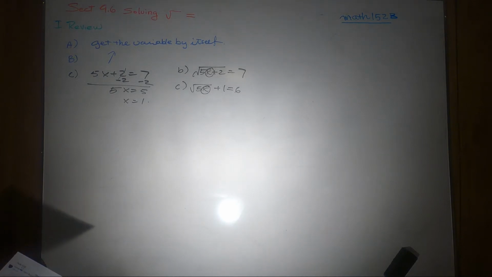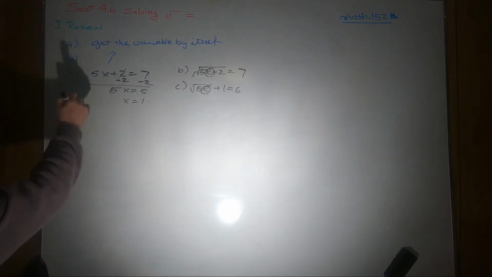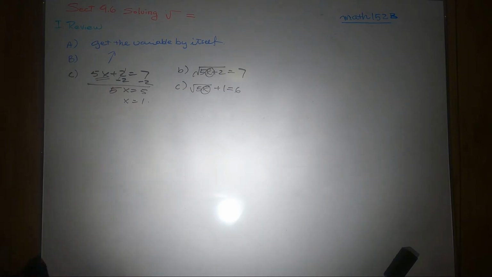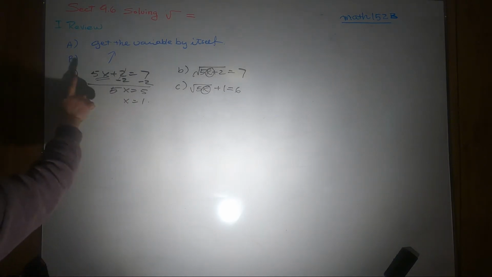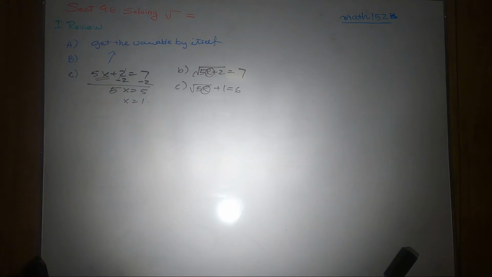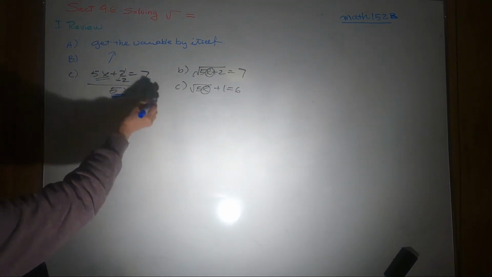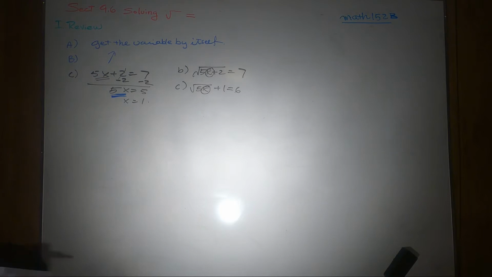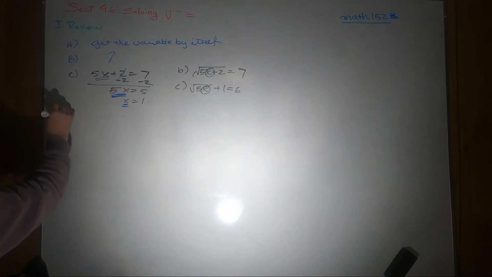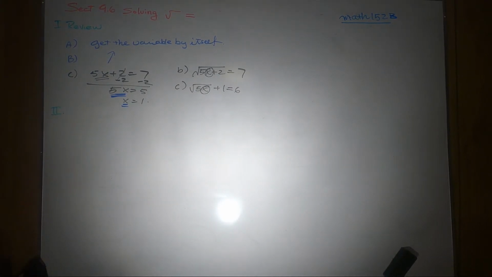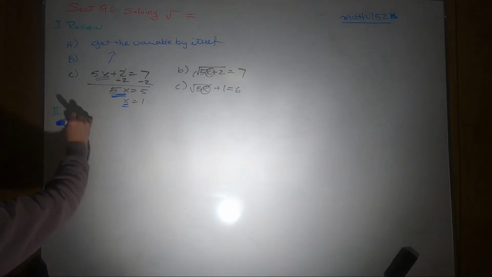Okay, so what we want to do is get rid of everything else besides x, right? So we will get x on one side, number on the other side. Then finally get x by itself. So same thing. Let's write down the steps, how we are going to do that.